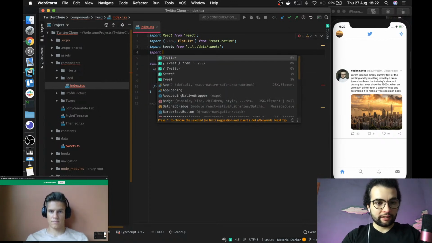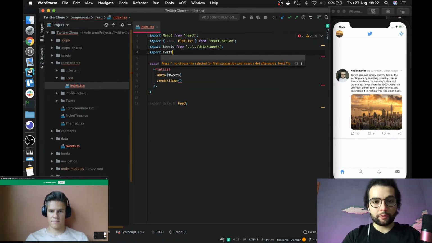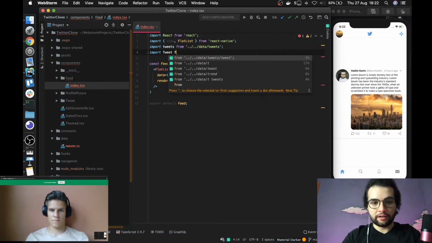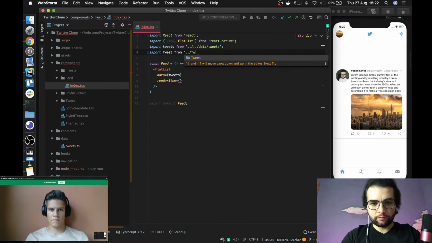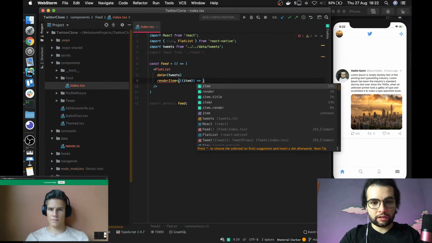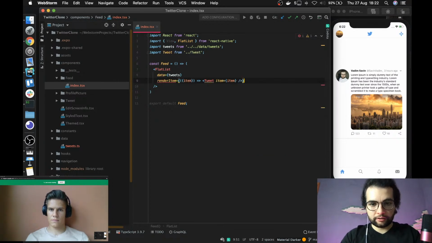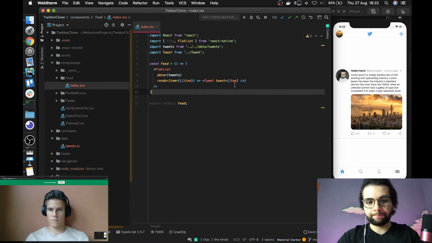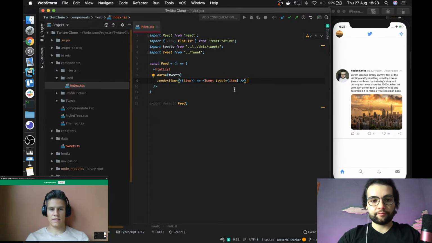We will send the tweet component that we just developed. It's gonna be an arrow function, and here we will receive an item, and we will render a tweet with tweet being the item. This is the minimum we will need for the flat list to work.